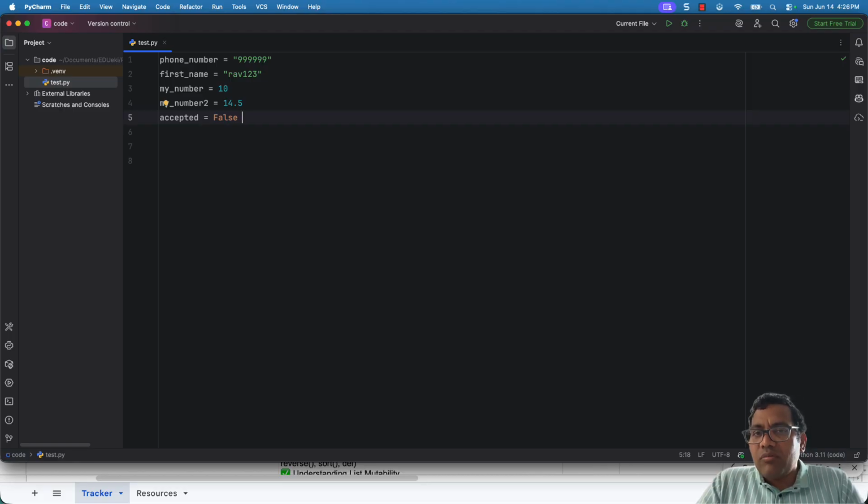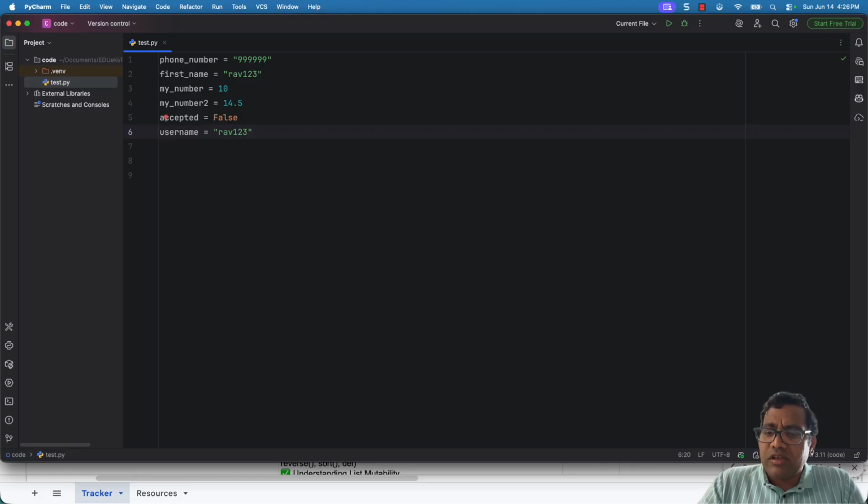And there is one more primitive data type called bytes. Let's say I have a variable called username, and my username is Rav1234. Usually the data which is enclosed by the quote marks is treated as a string, but if the string starts with b like this, then this data is referred to as bytes format.